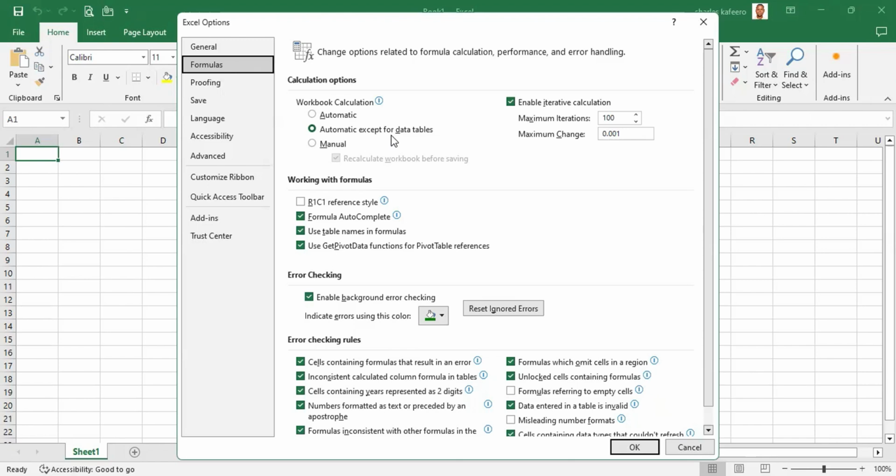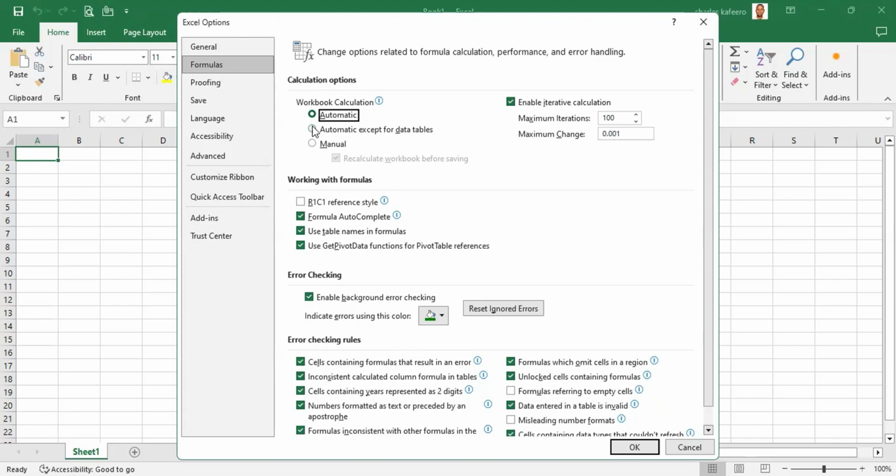In this case, this may be more efficient, but for us, we are going to keep it in the automatic mode. So that's what we actually prefer. We prefer to be in the automatic mode.